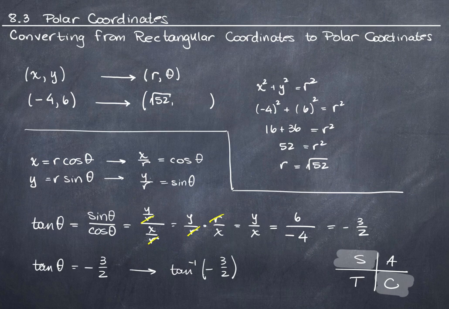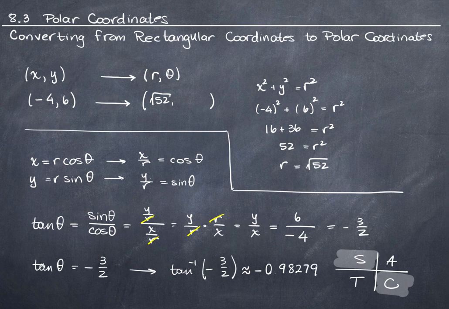This is fairly involved, so please be patient. There's a lot to consider here. The first thing I'm going to do is take the tangent inverse of -3/2 on my calculator, and then we're going to determine from the result which quadrant my answer is in, right? So I'm going to do this arithmetic off screen on my calculator. If I take the tangent inverse of -3/2, I get approximately -0.982793. Now, where is that?